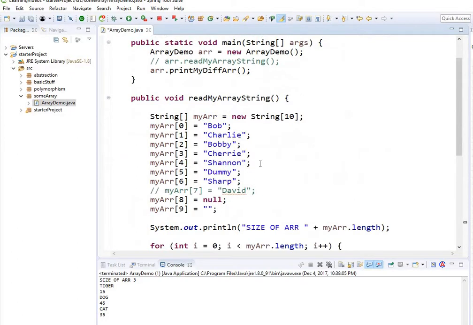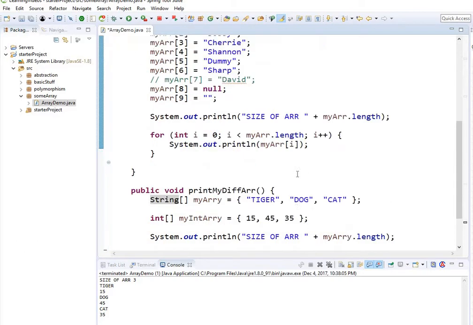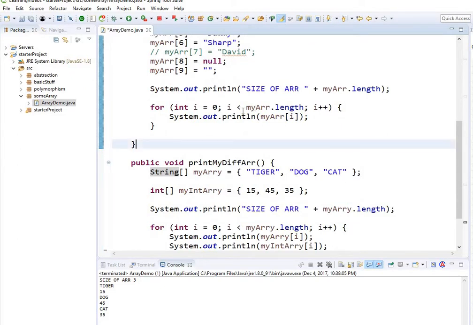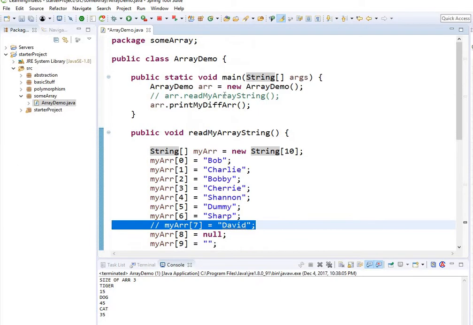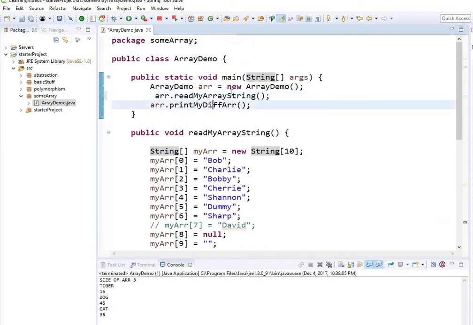So what is an array? A representation of similar data types or objects, and an array uses the indexing concept where each individual index represents certain data. Okay, and one more thing, if you noticed, if you don't define them like this, now let's uncomment this one and comment the other one out.